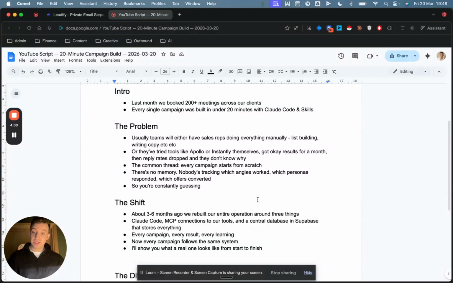What I wanted to show in this video is the initial part of what it looks like to build campaigns really, really quickly, which means that you can test very, very quickly. Of course, there's quite a bit of tinkering that needs to happen on the front end to get the system up and running, and you can tweak it depending on your persona and everything. But quite literally, you can get it to a point where you just put in a command, and you'll be able to build a list, build an offer, build your copy, create the campaign, and import the leads, ready to go.